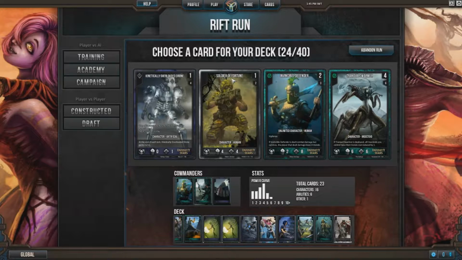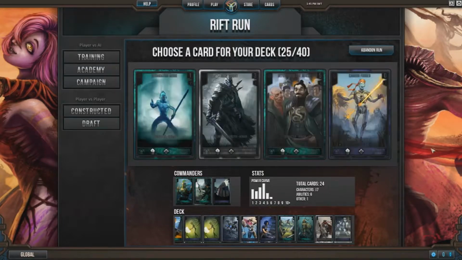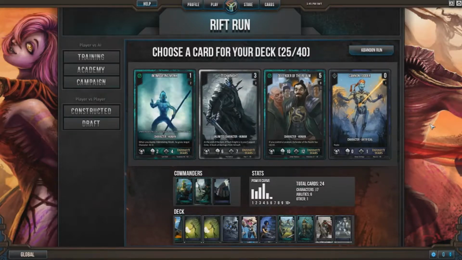But I'm not sure. Soldier of Fortune is a good card, 1 cost, 4/4. You pretty much get what it says on the tin there. It's a nice little second turn in your attack zone just for some cheeky damage. And Tranquil Swarmer we can't really take because I don't think it's an artificial. So it's a toss-up between the Soldier of Fortune and Kinetically Overloaded Drone. I think I'm going to go with the drone. I might regret that, but I'm going to go with him.